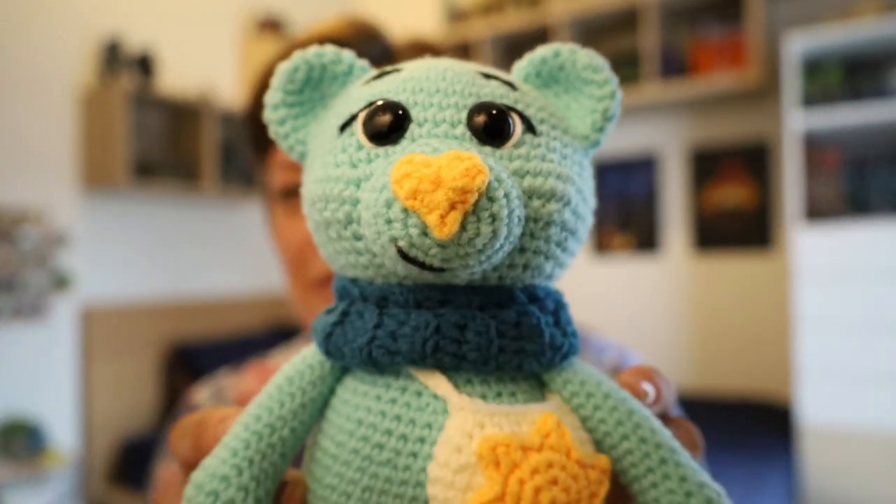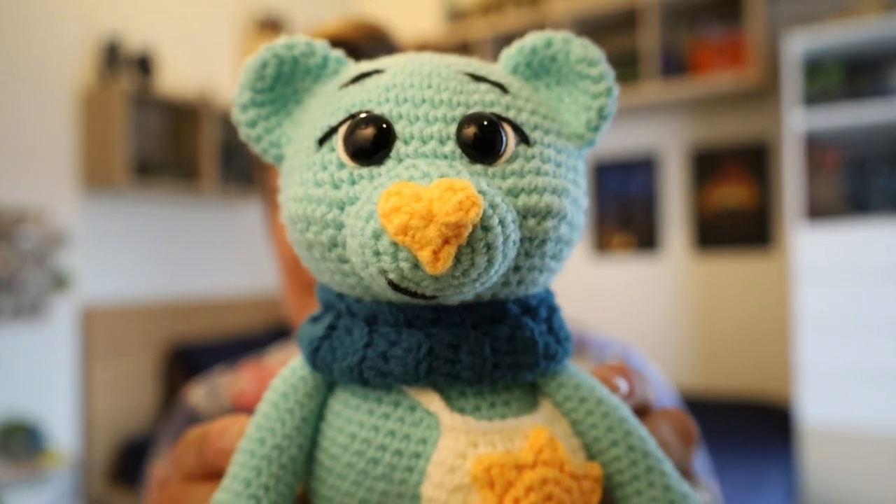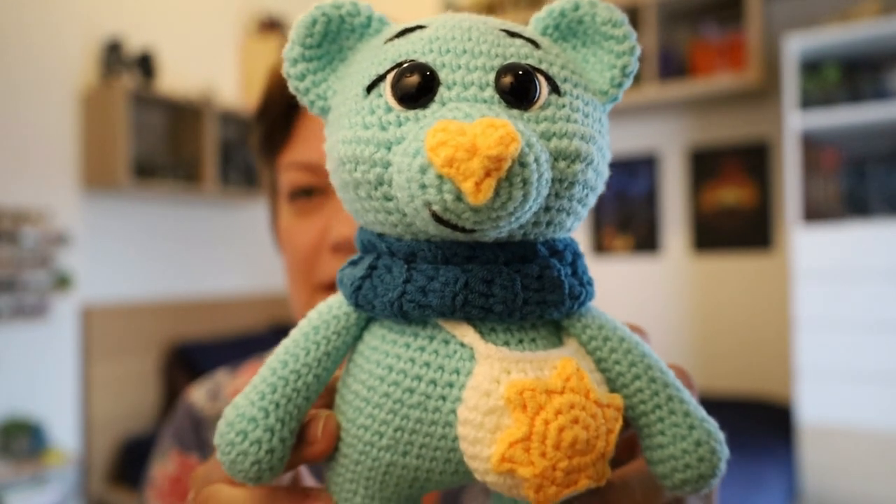One version I've already given away as a gift to a colleague of mine going to Germany for a couple of months on a work assignment. I'll pop a picture of that one on the screen — that was my first test version of the bear, made in Rainbow Cotton 8.4, the yarn I feel most comfortable with, although that is not the yarn I intend the bear to be made with. My second and third version is actually how I would like the bears to look. The second bear I made is this adorable version, still sort of a test version.